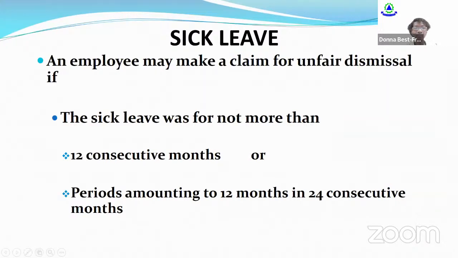And as I previously said, under the ERA, an employee can make a claim for unfair dismissal if, during the course of the 12 consecutive months that they were on sick leave, they are terminated. So we have 2 situations. The first is if an employee is terminated during the course of 12 consecutive months while on sick leave, or if they are on sick leave that amounts to 12 months and 24 consecutive months. If any of those situations occur and they're dismissed, they can make a claim for unfair dismissal to the Labor Department, to the Employment Rights Tribunal.